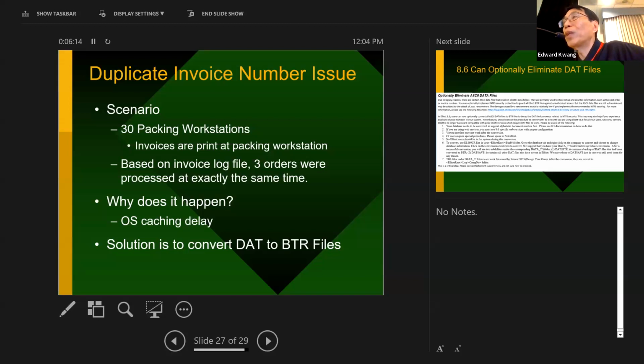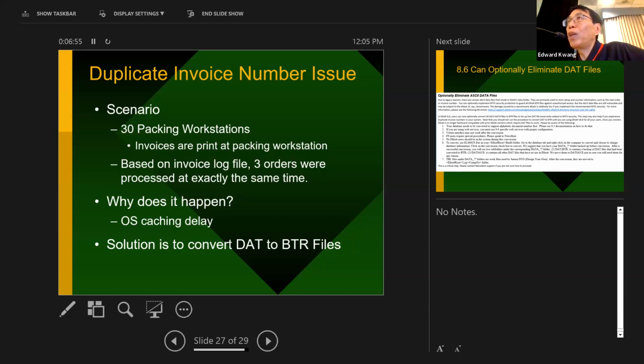She found out one day that two packing workstations were putting in invoices at exactly the same time, and that caused a duplicate. Because it is using a DAT file, the DAT file information of those two workstations all got the same next invoice number. The DAT file is handled by the operating system, which always has some kind of caching delay, so this kind of scenario can happen.